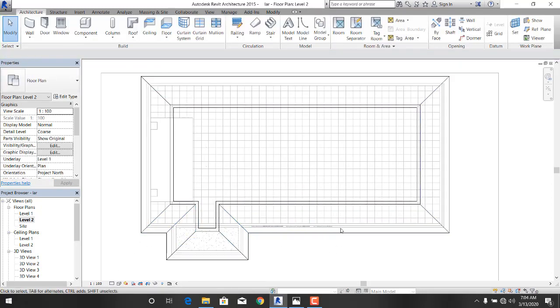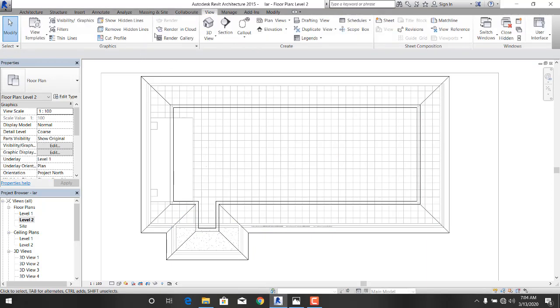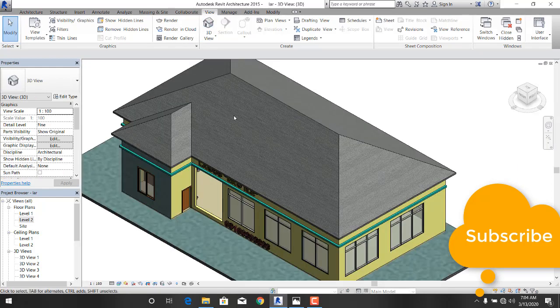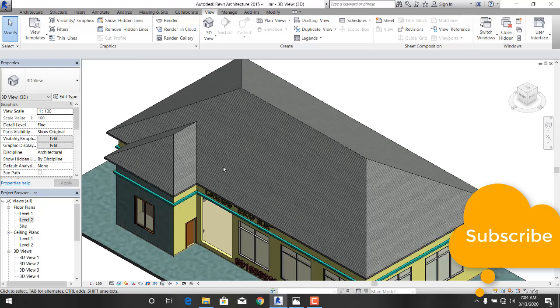You can see that? So if I go to 3D view, you can see that my roof creation has been completed. And that's a simple way in which you can create a roof. In my next, subsequent video, I can teach you how you can create a gable along the line of this roof and the likes of them.